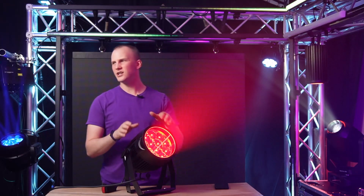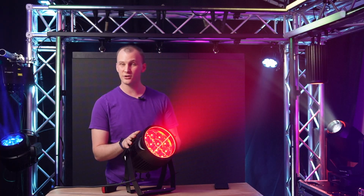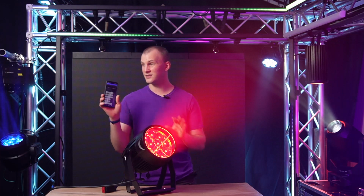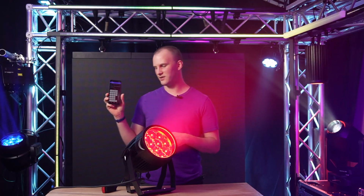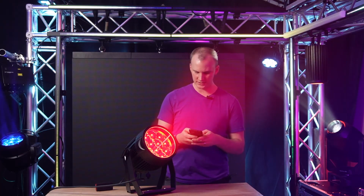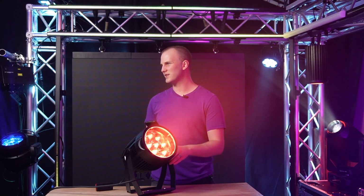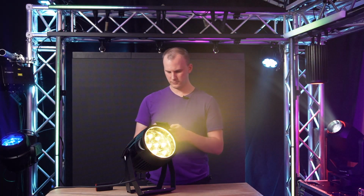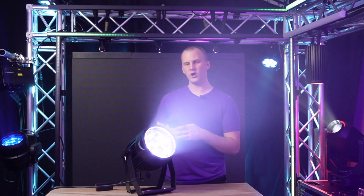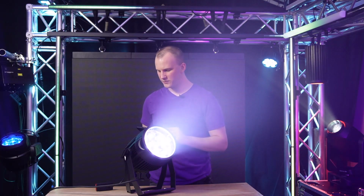So the ADJ Encore 12ZIP is a pretty cool Zoom par. It does a couple things that are unique. The first is that it's got RGB lime mixing. So I've just got an app on my phone here, the City Theatrical DMX Cat device. Great testing device. And we can look red, we can add the green to it. We can see how that looks in the air. The blue, and then the lime. When they're all at full, we really get a nice neutral white. It's a little hot, but it's fairly neutral.